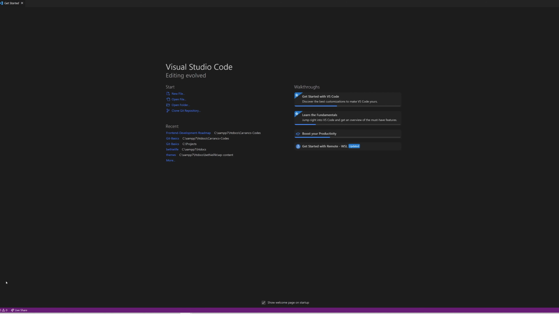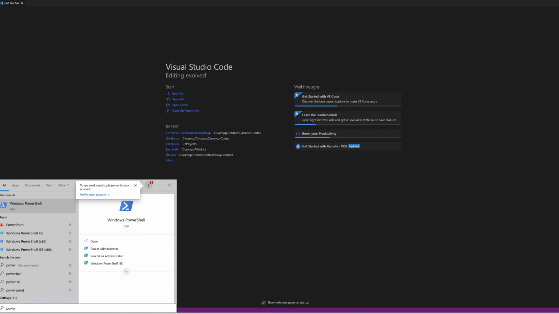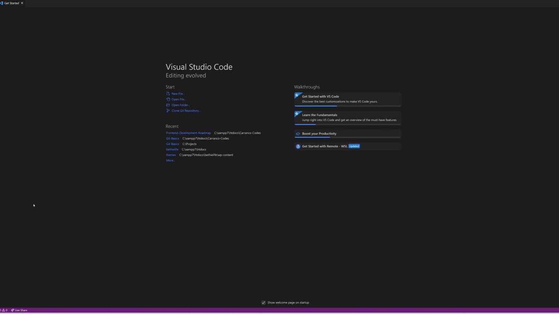So now let's talk about command line applications. A command line application is simply a text-based user interface that is used to run programs, manage computer files, and interact with the computer. So let's dive a little bit deeper into that. If you are on a Windows machine, by default, you're going to have PowerShell installed. So if you just put in PowerShell and open up the application, then this blue box should appear for you.